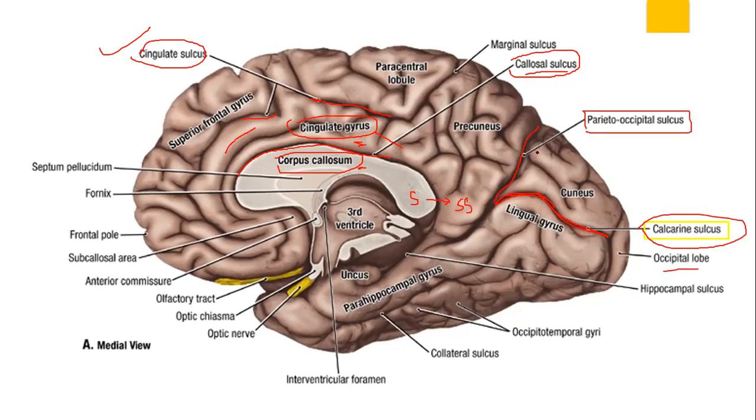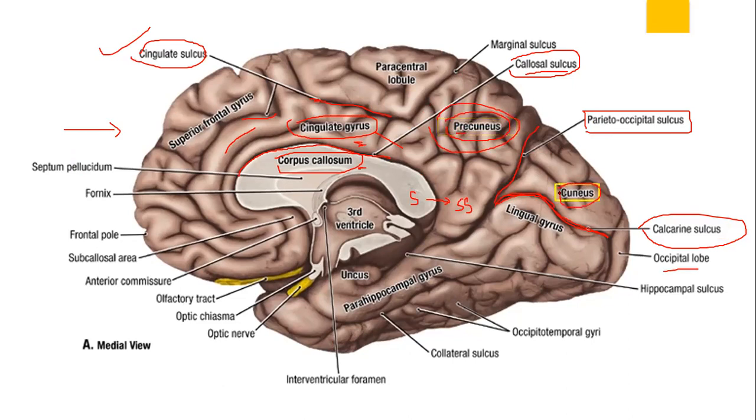Now, because of that, let's go towards another thing, which is going to be the precuneus. Precuneus is another gyrus, which is a quadrangular space that is present just above or just behind the cingulate gyrus, and it's present in front of the parieto-occipital sulcus. So it's right here. And since we're coming from this end, obviously, why it's called precuneus, because it's right in front of cuneus. Cuneus is right here.